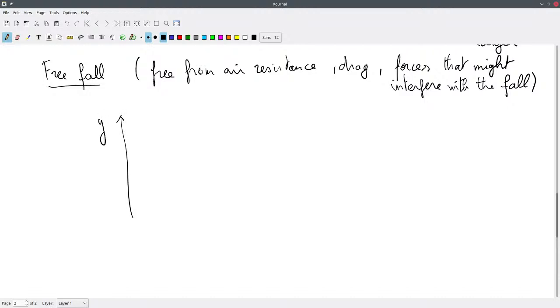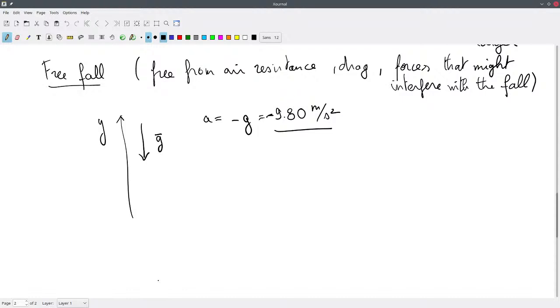In the case of free fall, we're going to put our axis vertical, and instead of calling it x, we're going to call it y, because we think of y as a vertical position. The acceleration for anything in free fall is going to be in the negative direction. We're going to give this the symbol g, and this acceleration is minus g, as a number, minus 9.80 meters per second squared. So that is the acceleration that any free falling object will experience, and it will accelerate downwards when it is falling.